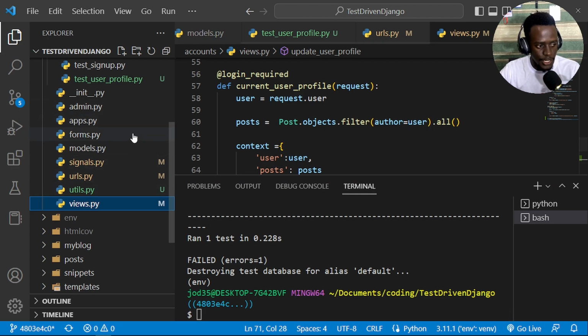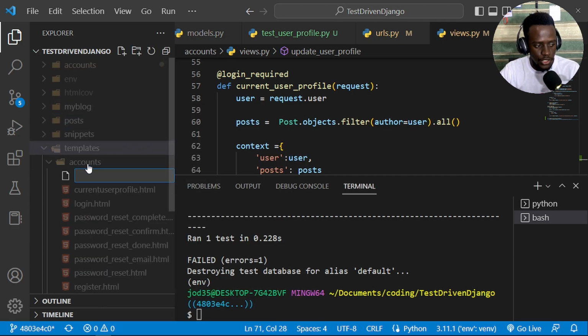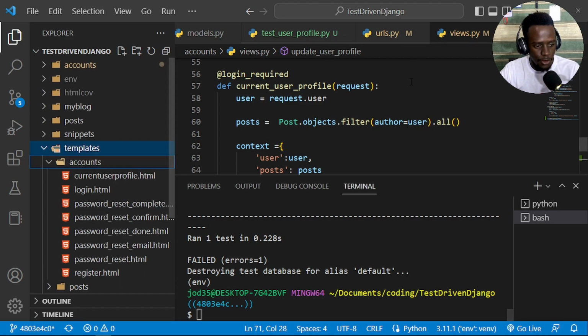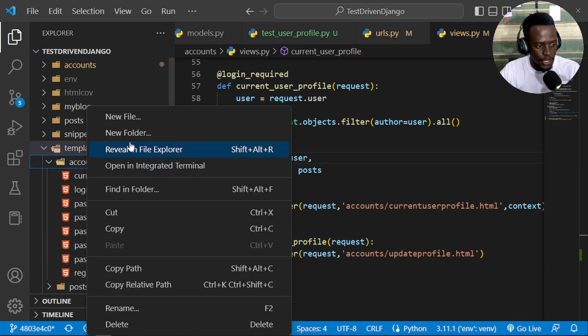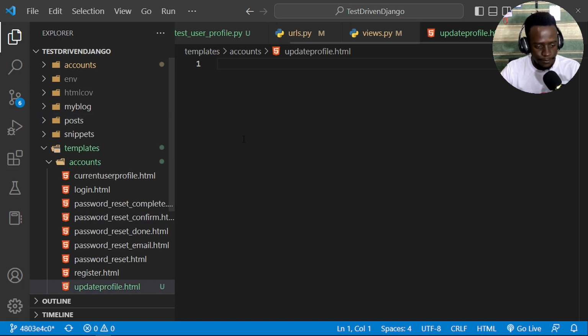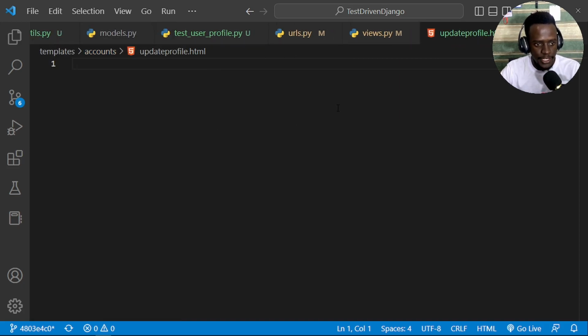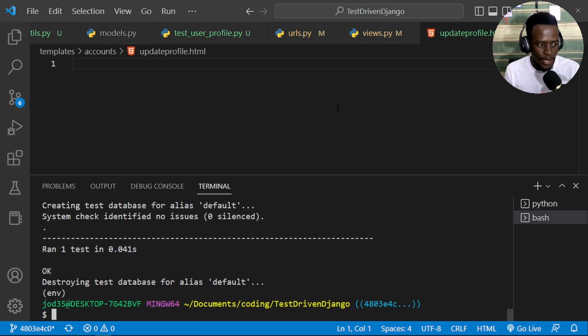I'm going to go within the templates that we created in the previous videos, that's within our root template folder. Then we're going to go to our accounts template right here. First of all I'm going to look at the name that I called, I called that our update profile. So create a new file and call it update_profile.html. Once you have this, let's go ahead and try to run our tests again. So I'll pull up our terminal, run our tests, and in this case we expect it to pass. And now we have been able to render our page.